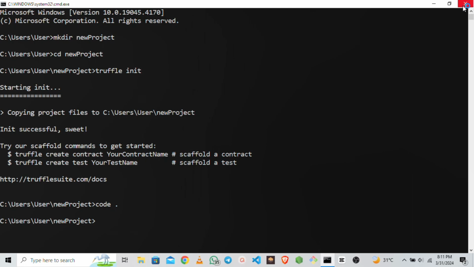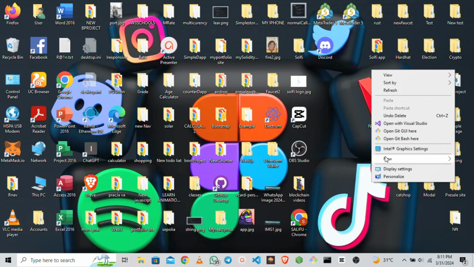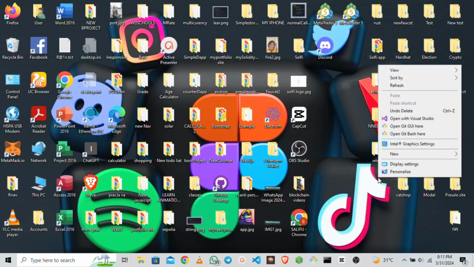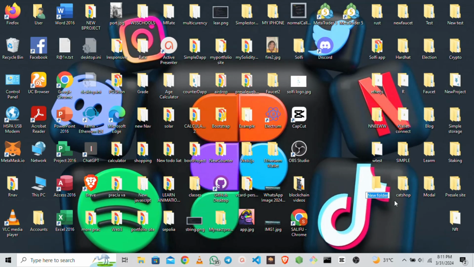Secondly, how I initiate my project: I'm going to create a new project. You go to your Windows, click on new, then click on folder. After clicking on folder, let's name it new project.